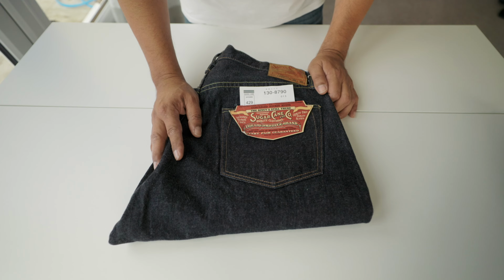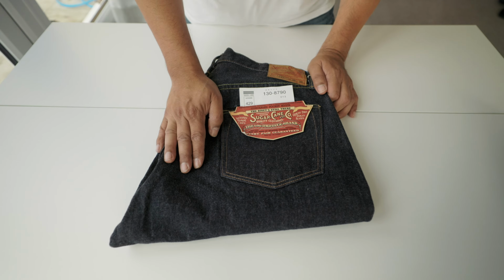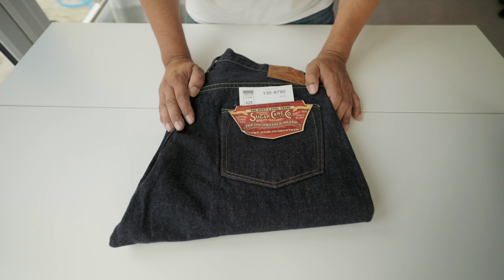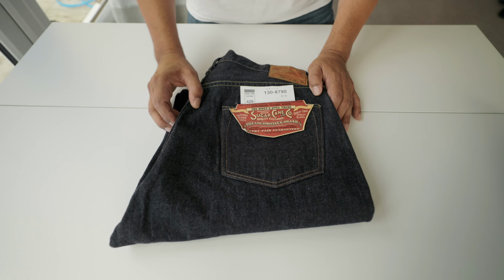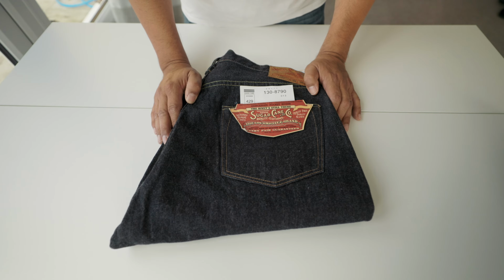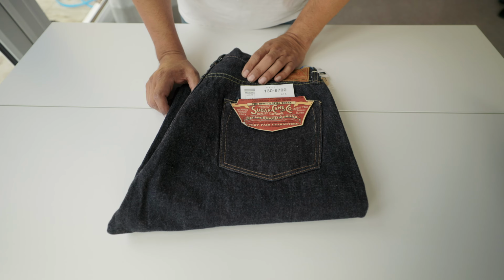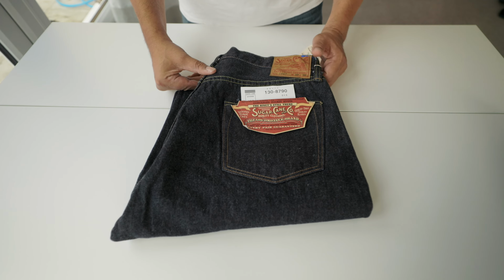Then, what are the characteristics of these jeans? The first one is that, among all the brands that produce denim, this is one of the most affordable in terms of 1947, a reproduction of that time. The aim of this company at the beginning was to reproduce all fashion denims, and now it offers a line that is more modern and more adapted to the needs of the Western market. Let's see how these jeans are, and how accurate they are to the model 501 1947.